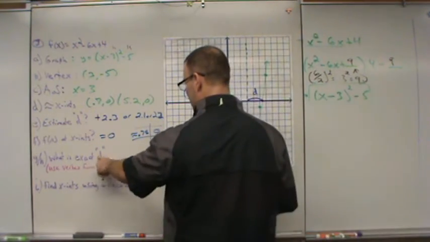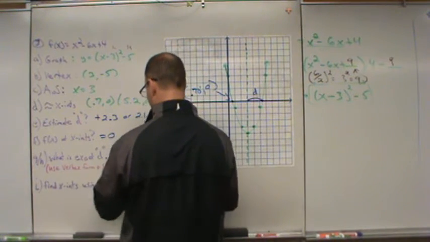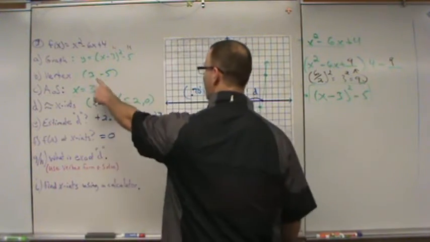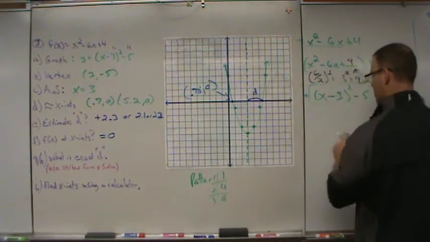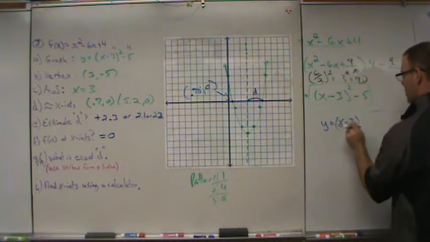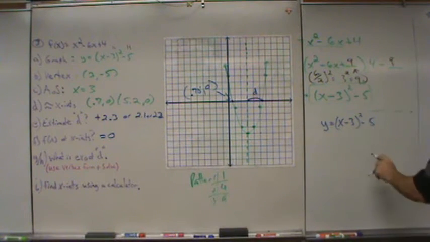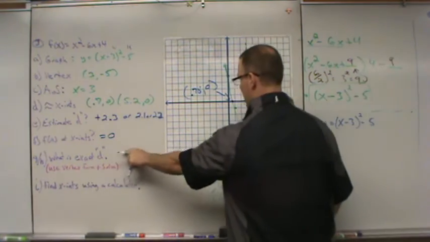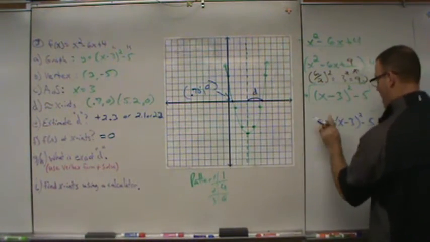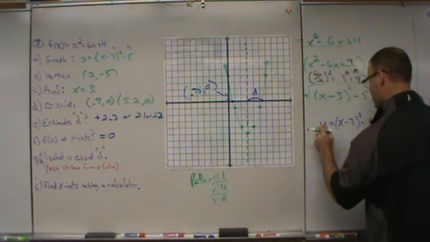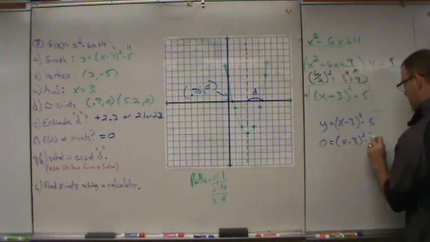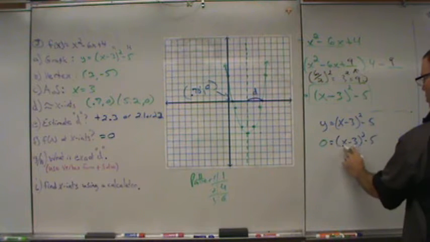Okay, what is the exact value of D? Well, how do I know what the exact value of D is? It's saying use vertex form and solve. All right, so we're going to use vertex form. Y equals, here's another problem solving thing today. Y equals (x minus 3) squared minus 5. How am I going to use this and solve for D? Well, remember, at my x-intercepts, my output value is 0. So I'm going to replace that y with the value of 0, because I know it's 0 at the x-intercepts. Now I only have a problem with one unknown, and I can go ahead and solve.